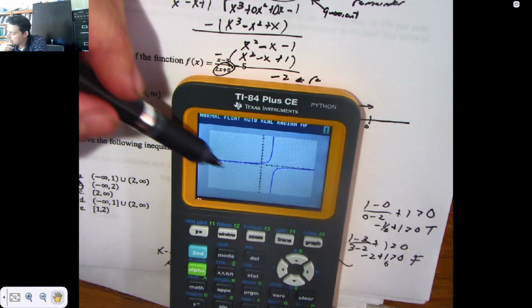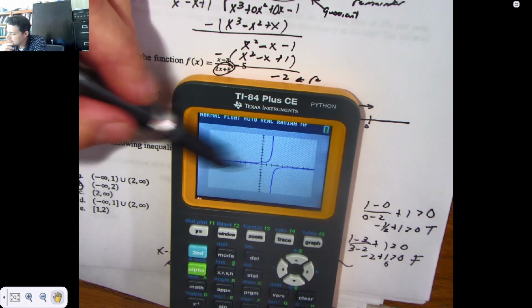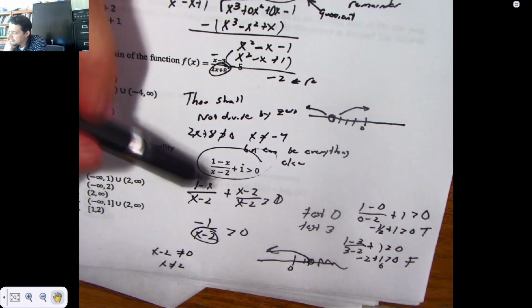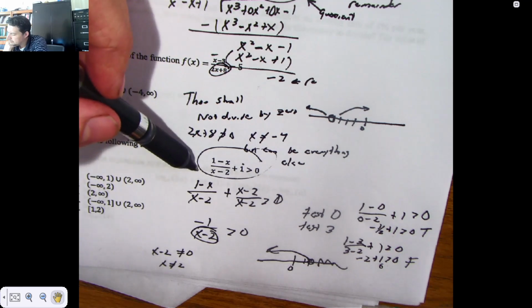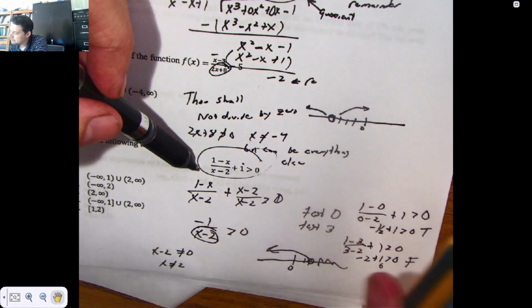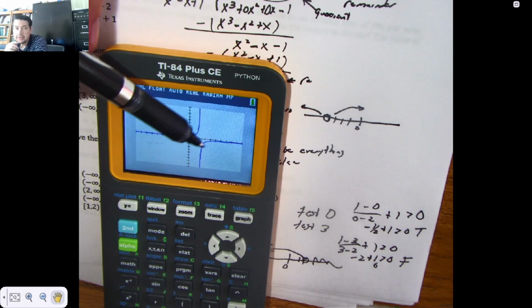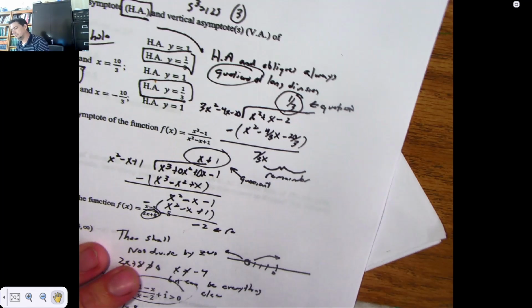I agree with this right here. I wonder why the other side didn't work. Did I make a mistake? No, I didn't make a mistake. I'm just having a moment. These values are less than 0, aren't they? I'm sorry I wasted your time. Got confused. Should have just stuck with the algebra.